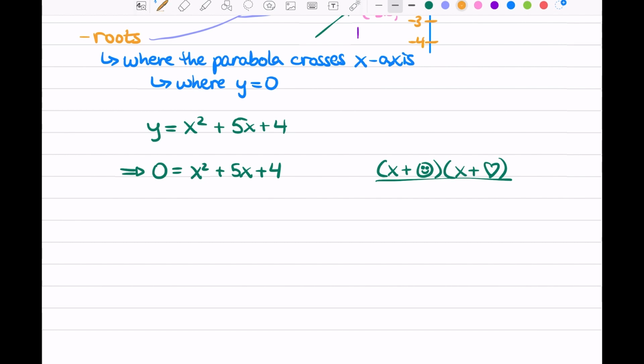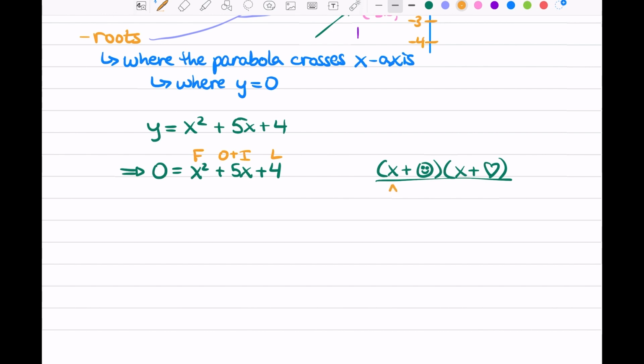And as we learned in those videos, when we multiply our 2 factors together, we get our polynomial at the end, and we know where each piece in that polynomial comes from. Our x squared comes from multiplying the first pieces, which are 2 x's. Our plus 5x comes from O plus I. That's multiplying our outer pieces and our inner pieces and adding them together. And our 4 comes from multiplying our last pieces together, which are our smiley face and heart.